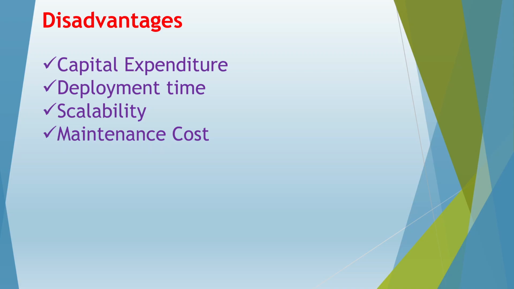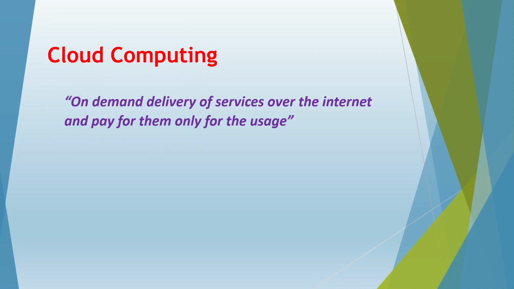So to answer these two questions, cloud computing is coming into the picture, and that's what cloud computing is all about. Cloud computing is on-demand delivery of services over the internet, and you have to pay for them only for the usage that you have used. That's it. So that is the main definition of cloud computing.